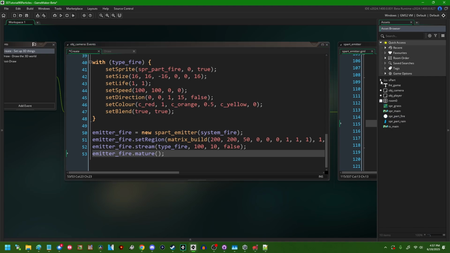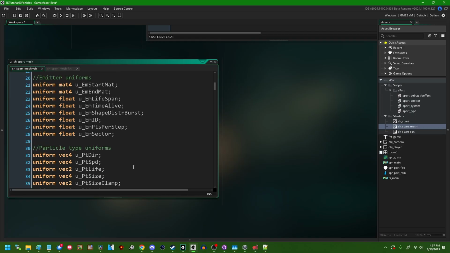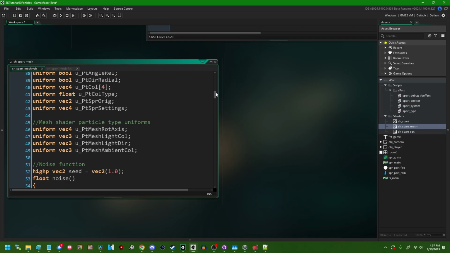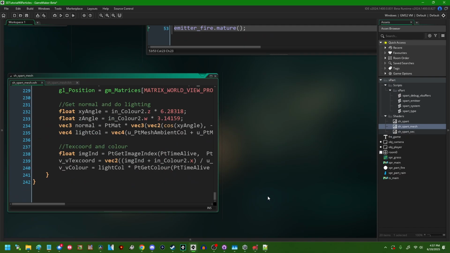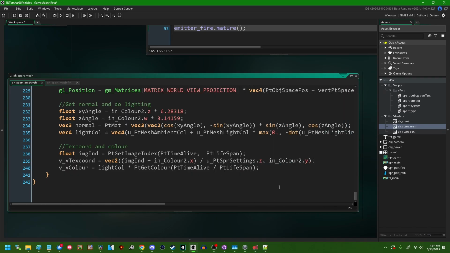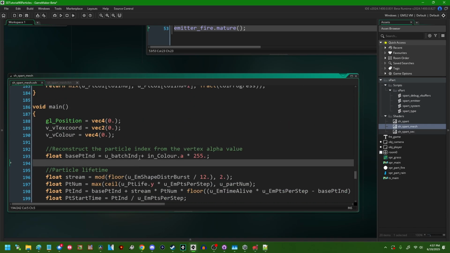Anyway, in the future, there is one more thing that I would like to do with sPart. You might have noticed it when I was looking through the included files or the included assets, but you actually can create mesh particles, so 3D object particles. These sprites are just billboarded towards the camera, so they're just 2D quads that are always rotated to face the direction that the camera's facing. But sPart does have a version which will allow you to actually use a 3D object as a particle.